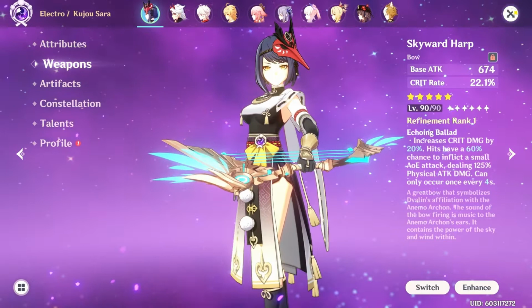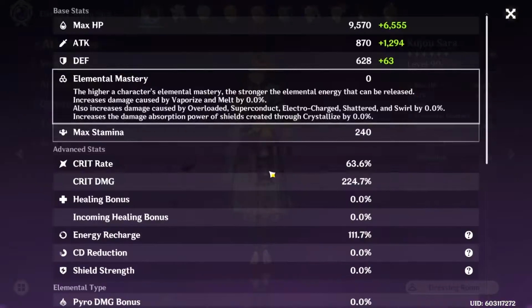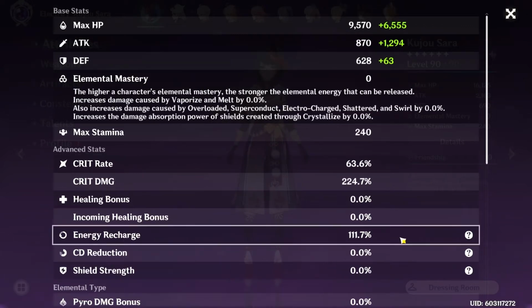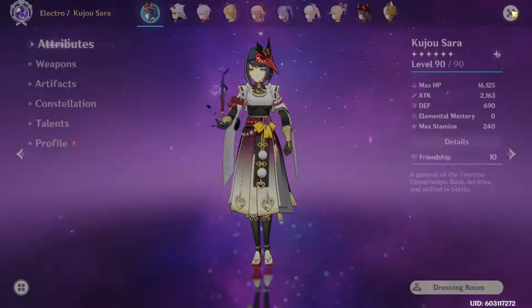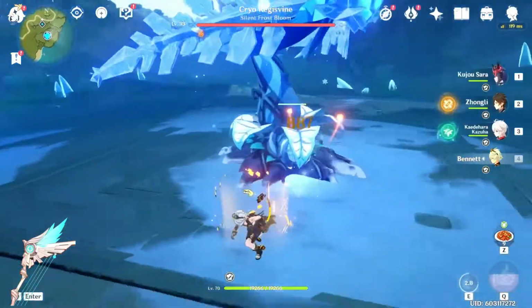Now let's go ahead and look at my stats with Skyward Harp. I do have 2000 attack, with 63 crit rate and 224 crit damage. Energy recharge is a little low for my liking, and of course I do have electro damage bonus on her. I will be using crit rate food to keep up the consistency for both the Fading Twilight and the Skyward Harp. I will be switching artifacts as well.